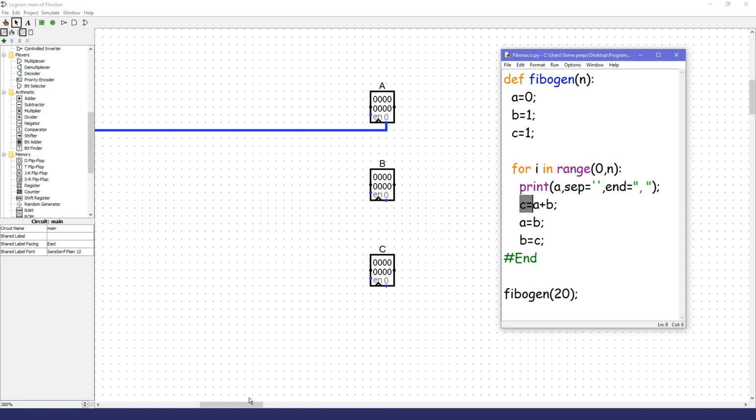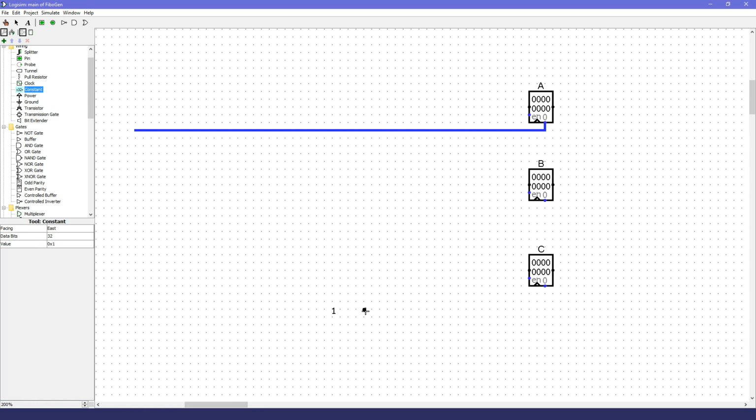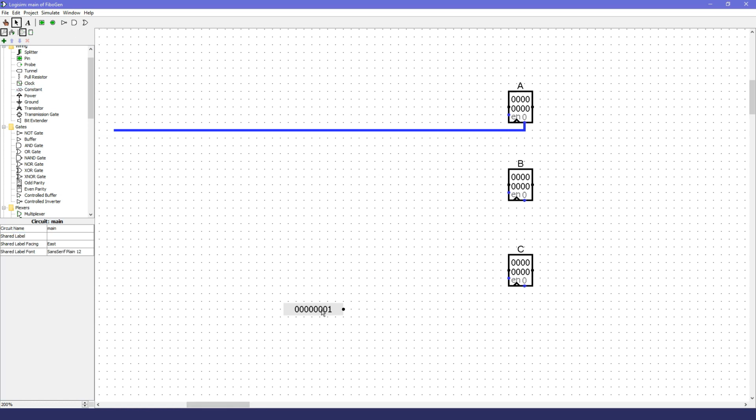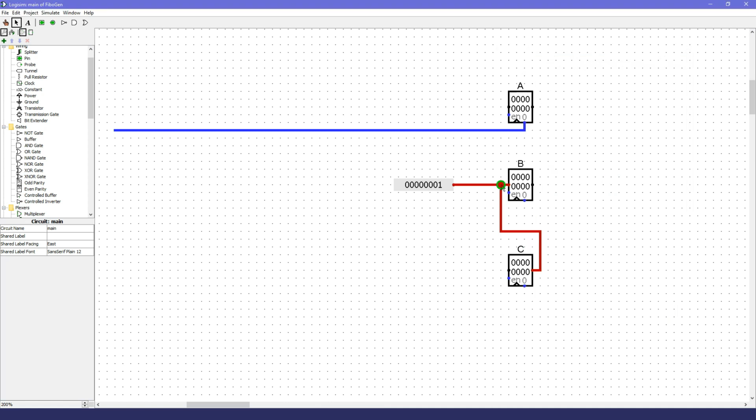So all we have to do now is to set b to the number 1. And to do that, I'll be using a constant value. Basically, we're hardwiring the number 1 into the circuit. Now, we can't really plug in the number 1 into register B directly. And why that is because we will also be putting in C into B later, since we want to push the numbers up through the registers. And doing this would create a conflict on the input line for B.